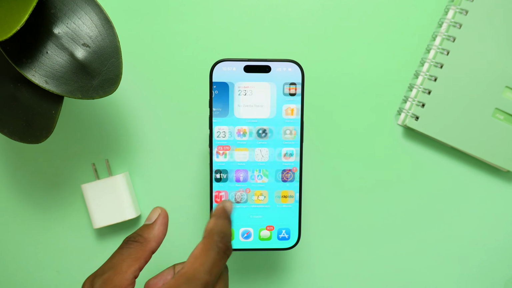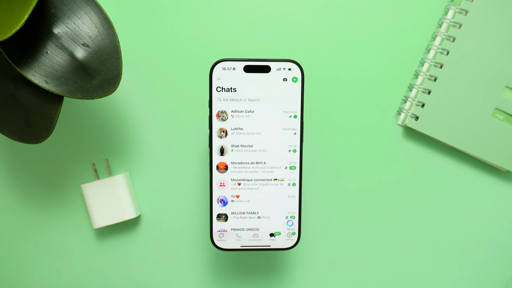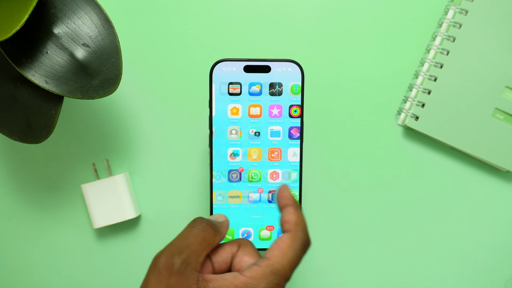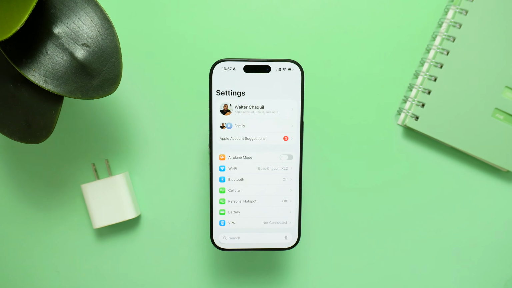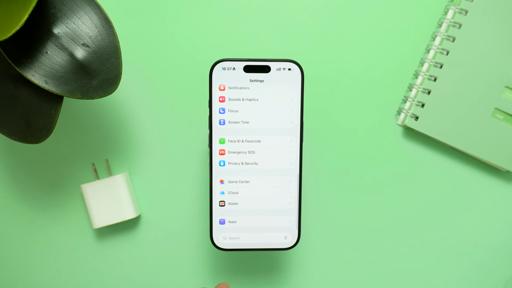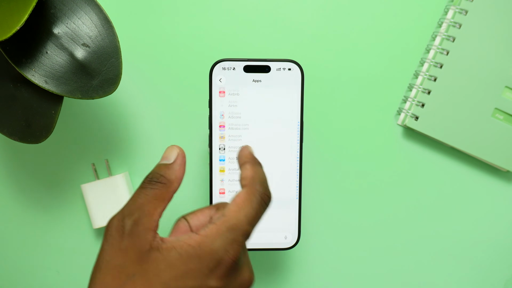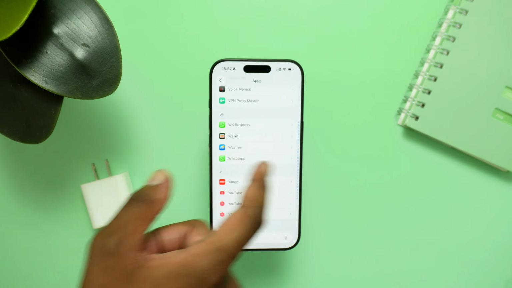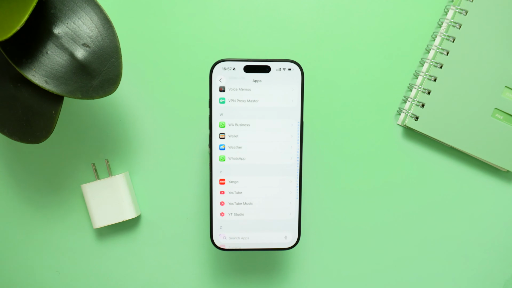Now, next up, you want to open up WhatsApp, try sending that voice note, try calling, and see if it's sorted out or not. If this doesn't help fixing the problem, we're moving into the next step where we need to hop into settings, either on your iPhone or Android device. You want to scroll down all the way to the WhatsApp app settings. On iPhone, we have the Apps section. You also have it on Android, and then you want to scroll down all the way to the letter W to search for WhatsApp. Here we go. I have my WhatsApp app settings here.